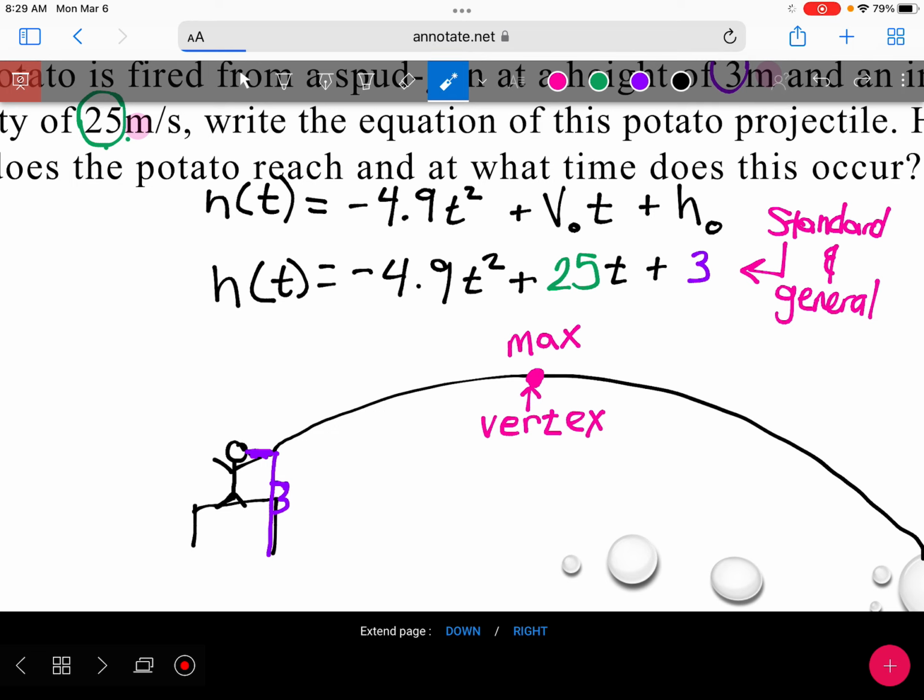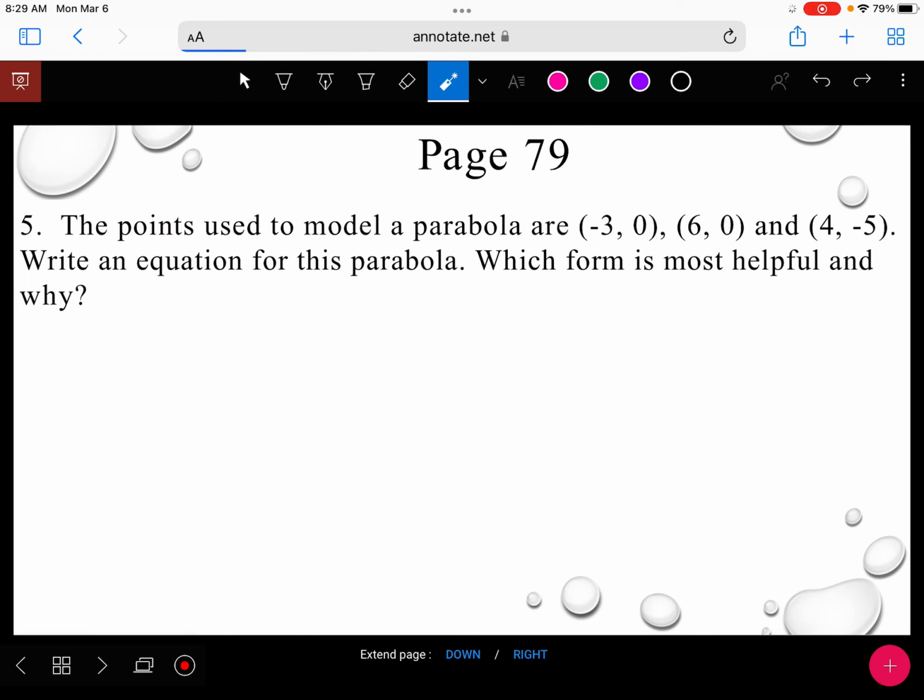Because we're going to jump a couple of pages. Because the next page is another one that's very similar, but a whole lot of thinky. And then the next one is that Angry Birds picture that we looked at when we started our catapults. So we're going to go to page 79. And we're going to do both of these, and we're going to think about our forms. Okay. Page 79.